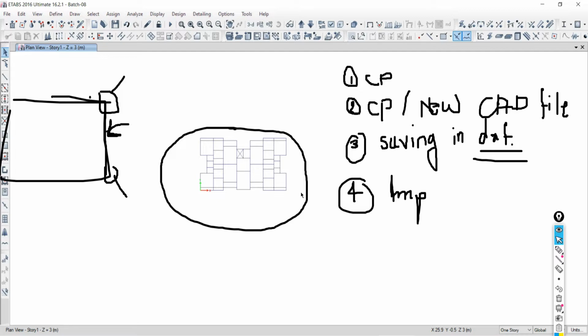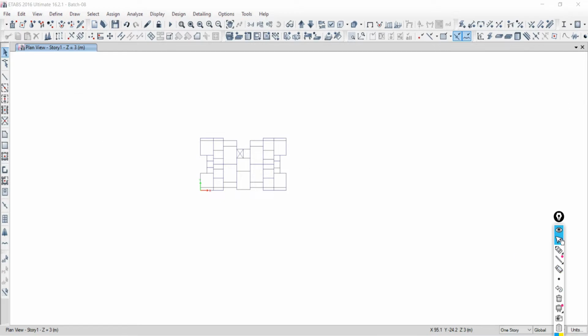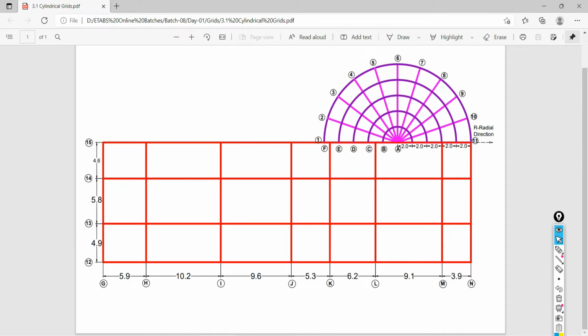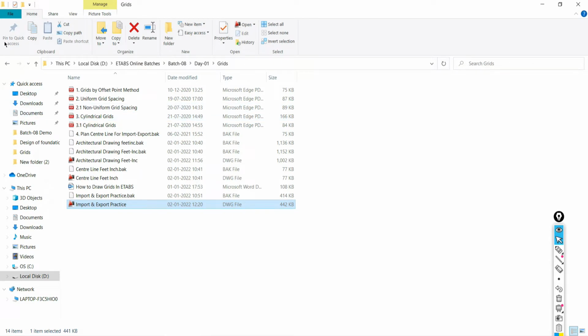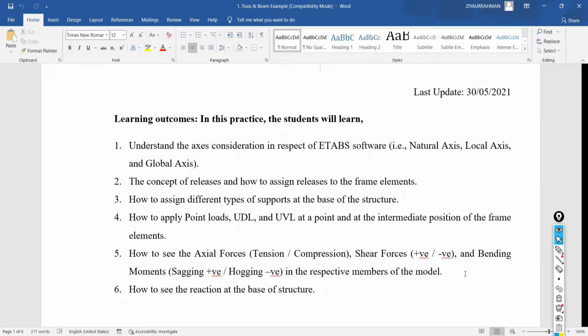Is that all okay? Yes, sir. Okay. Now clear this all. Can you proceed for the next exercise? So this is all about your grid lines, how to prepare grid lines in the software. Now, what will the next exercise be? In this exercise, we have to validate the software for some important structural elements, whether your software is giving the correct result or not. If you are giving the right input, the software should give the right output.